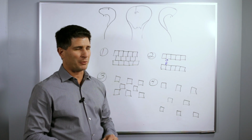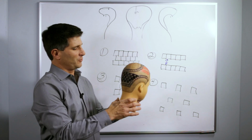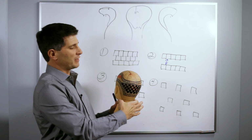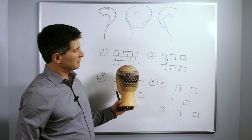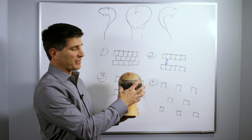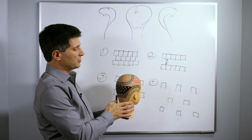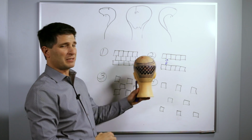So let me show you an example of this first pattern right here. I'm going to pull this head on set for just a minute. That first row I put in all the way around the top follows a hairline curve, and the bonds are right next to each other. And then you see later, I decided to use a technique called the checkerboard pattern, which would be technique number 3. Or let's say your hair is fine and thin and you didn't need this much hair in here. You could go with technique number 4 and spread it out a little bit. In other videos you've seen where I would use this technique in the back and just do a couple of rows, and that would be technique number 2.